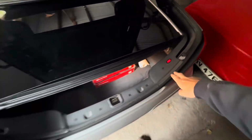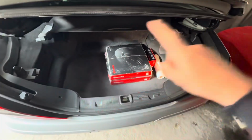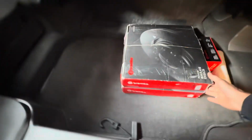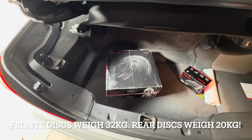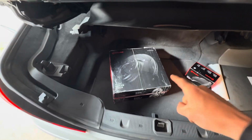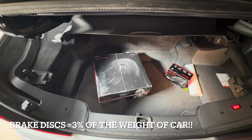Next up, we're going to get the car jack from the back of the car and jack both sides of the car up and put it on axle stands. These are the new brake discs here. They are possibly the heaviest brake discs I've ever come across. It is almost impossible for me to lift those. Those are heavier than my daughter, which possibly explains one of the reasons why this car was so heavy to start off with.